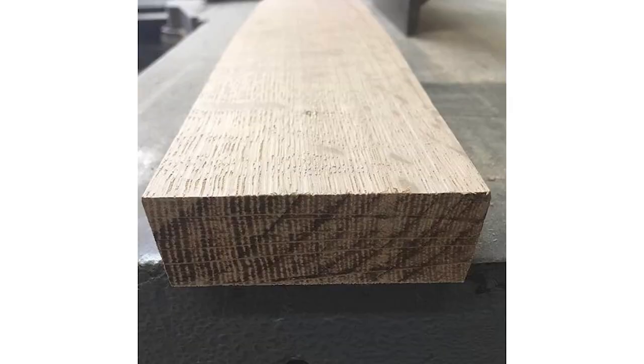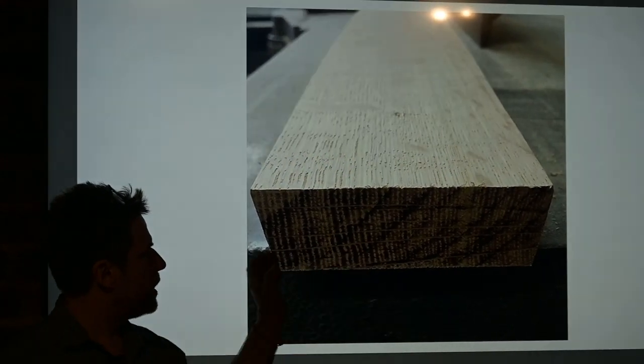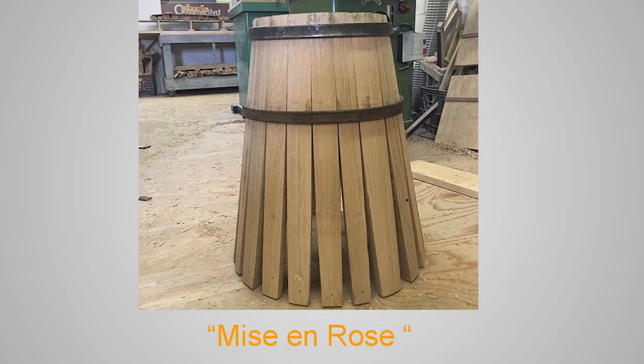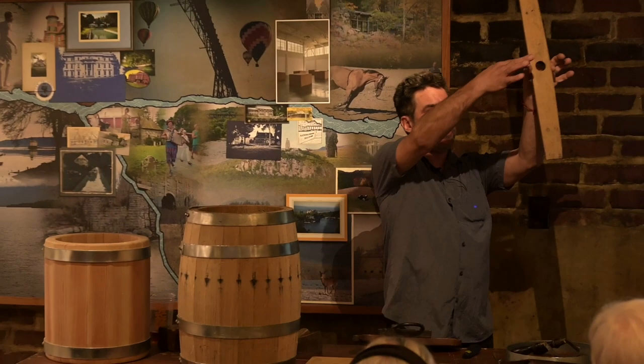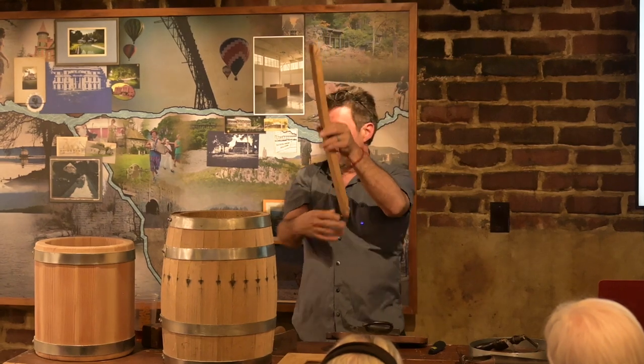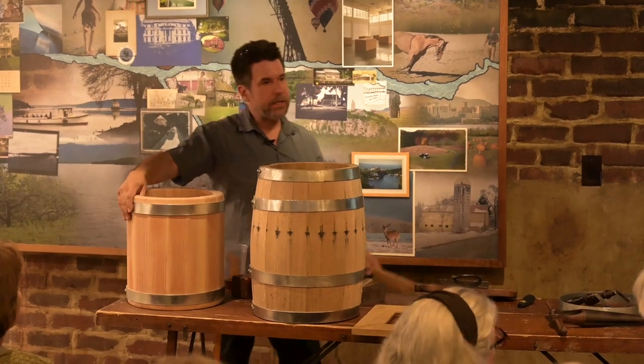You can see here one of my staves. It looks like the grain is going one way, but actually the grain runs across the front — if the grain ran straight through, the liquid would just leach out. I mill my staves using the mathematical process: 25 staves, so 25 into 360 divided by 2 gives me my angle. This stave has a bilge in the middle — it goes from about 2 inches to 3 and back to 2 — and you can see that gives the barrel its bilge in the middle. This is a tank that I make, like the water towers, pipes, and silos — this one is straight.